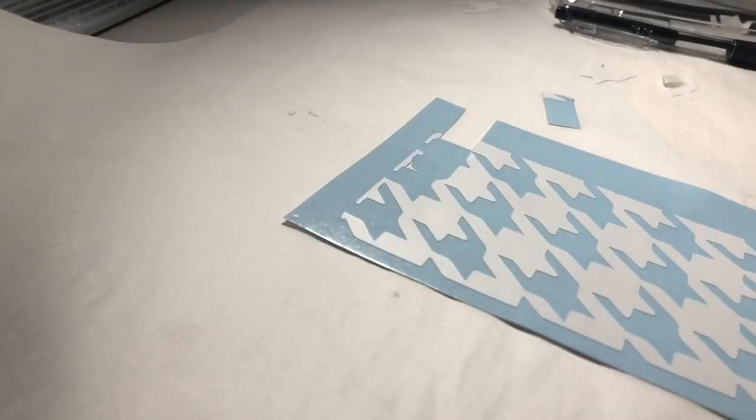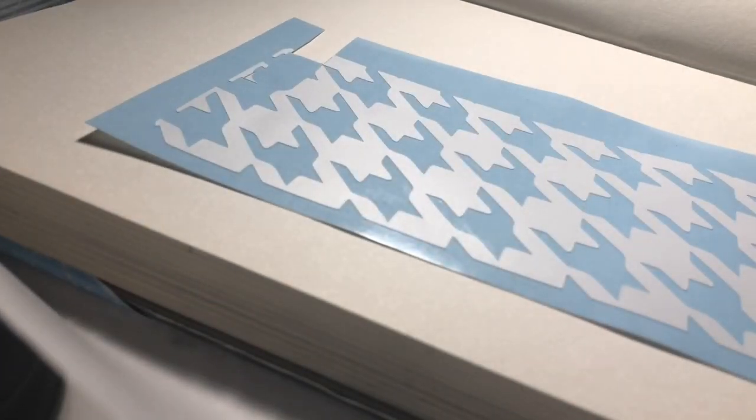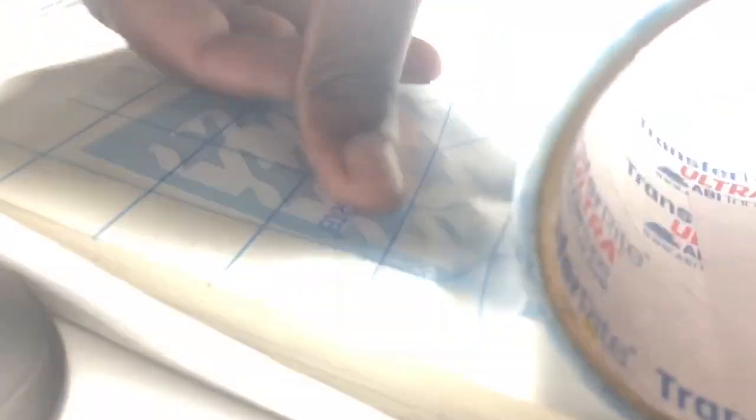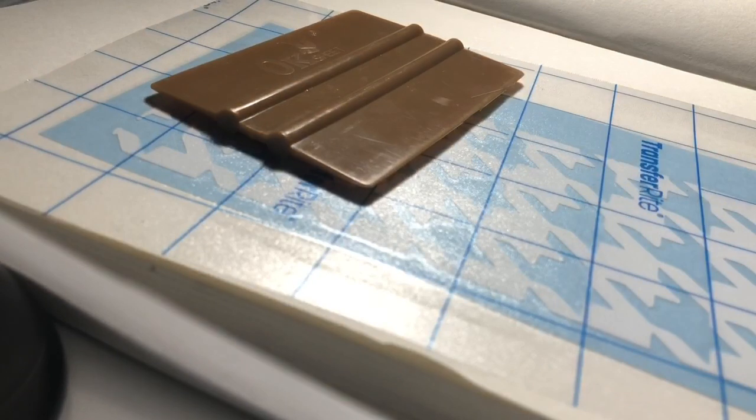Now that we have everything cut and weeded, it's time for the transfer tape. Go through with the squeegee, make sure we get all the air bubbles out so we can get a full contact adhesion.